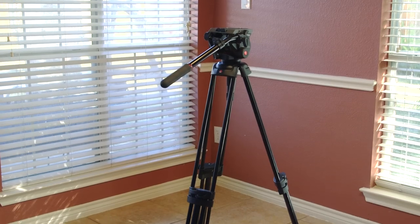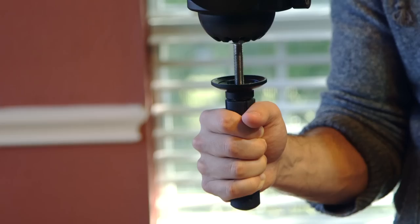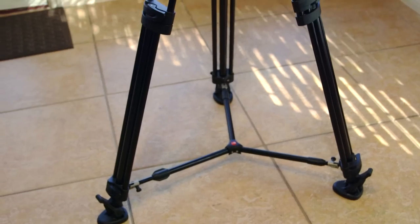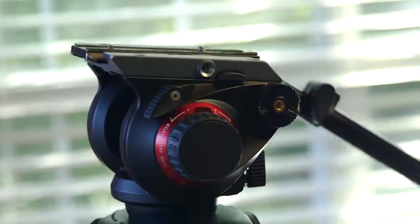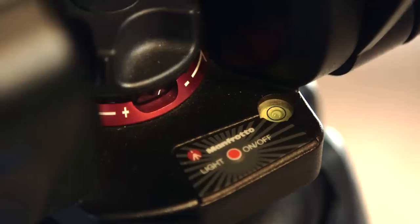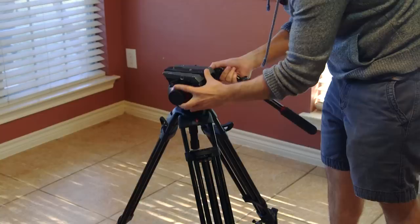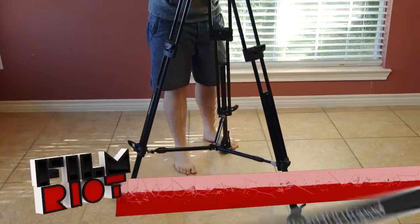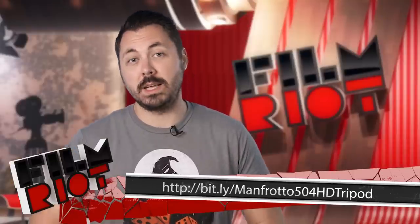I got this as a package, which goes for about $750 right now, but they are two separate pieces: the head, which is a half ball mount, and the legs. It can take a good amount of weight and still, after many years of abuse, gives me really nice smooth operation on the head. On the head you have all the essentials, which is a must for any tripod: the ball leveler, pan and tilt tension, and pan and tilt lock. This is a two-stage system, which means I have two risers to get up around five feet. It is pricey for low-budget filmmakers, but it is one that will last and will handle all sorts of setups.